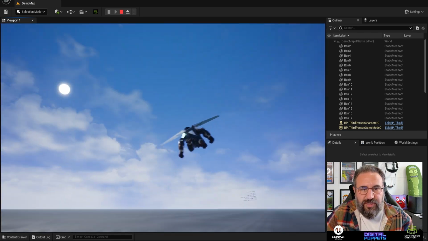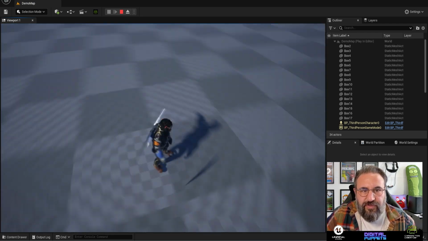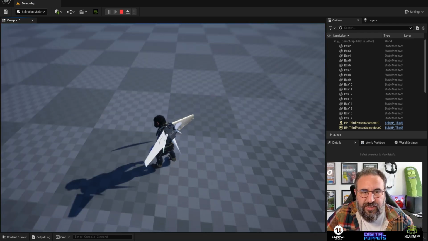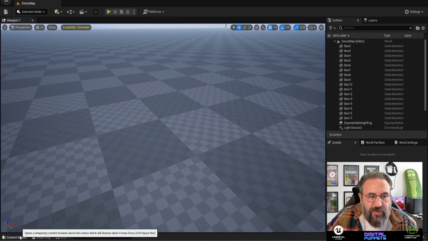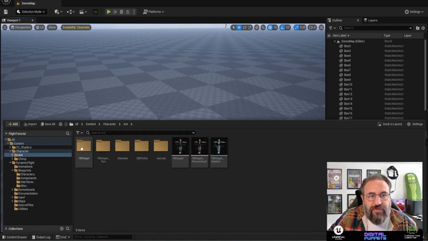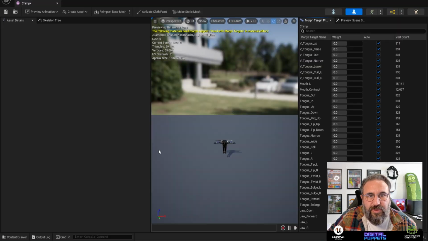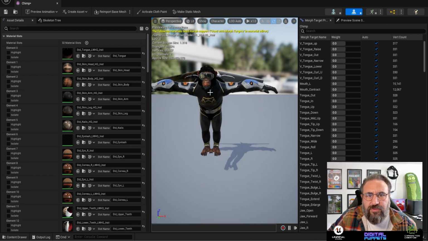Though it does seem to be missing some textures. I don't know if it's still loading them or if they're missing, but we can check that out. We can go into the character folder, go to chimp. We can have a look at what's going on in here.